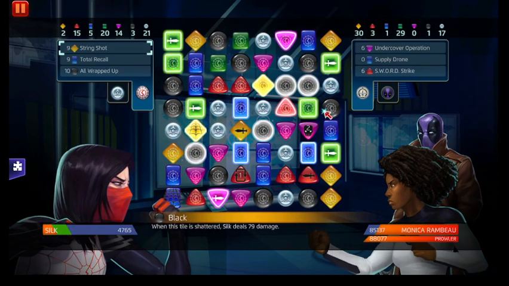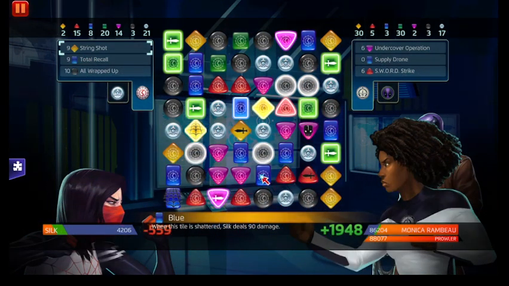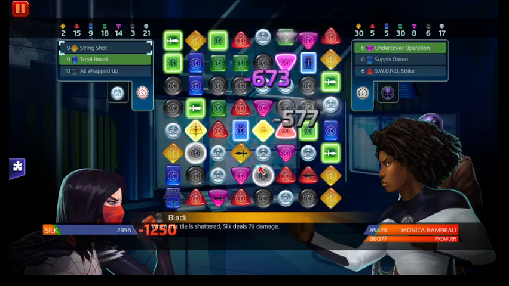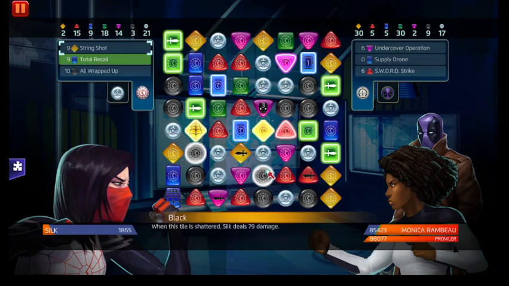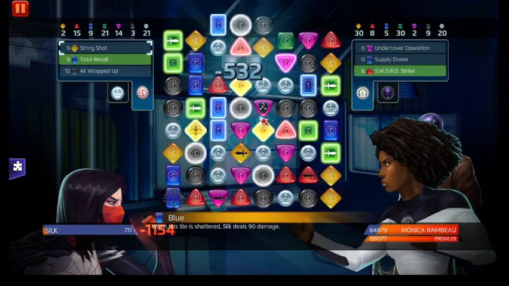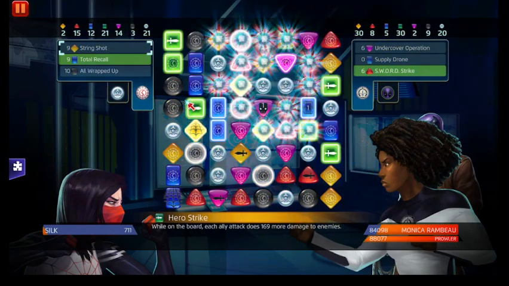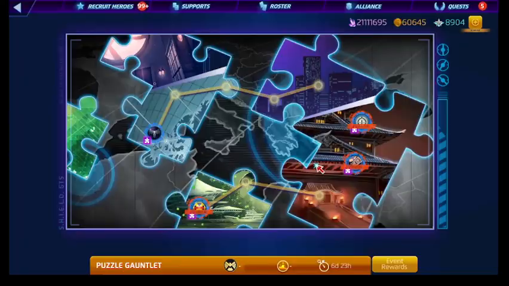Okay, there's the board shuffle. Man, I'm getting sick of this undercover operation. I really am. And the short shark is going to end the fight here. Man, it would be a whole heck of a lot easier if I had Black Panther or Shuri or whatever.